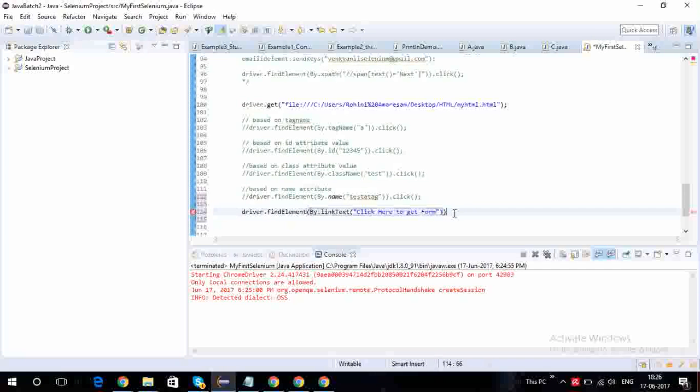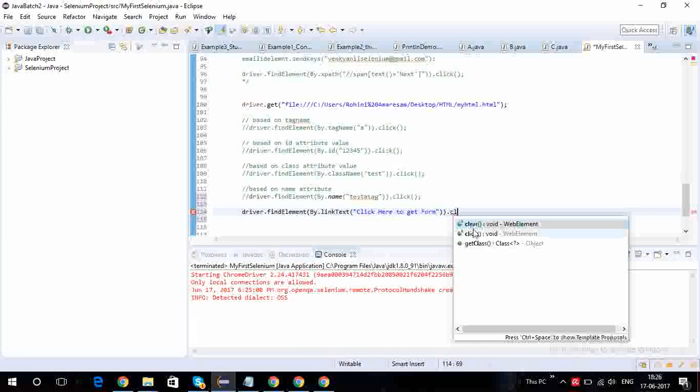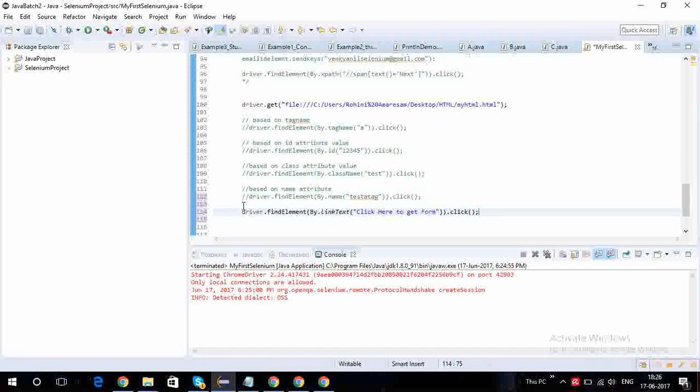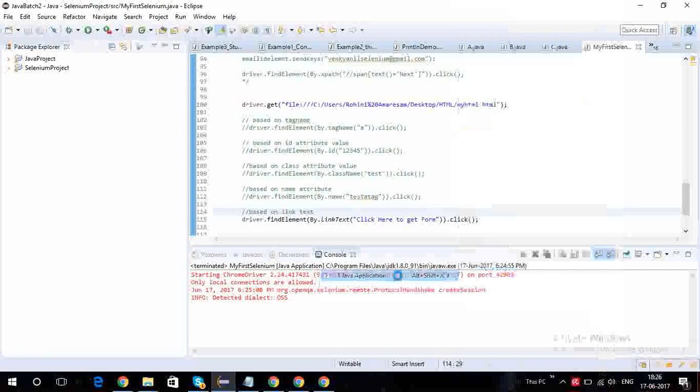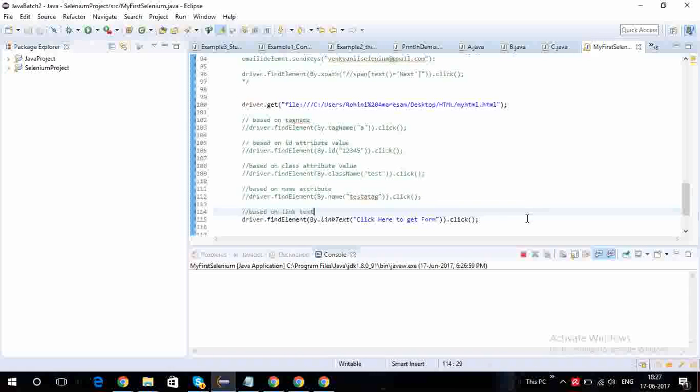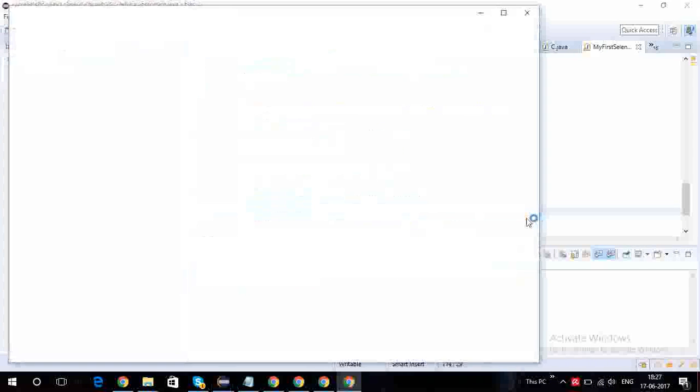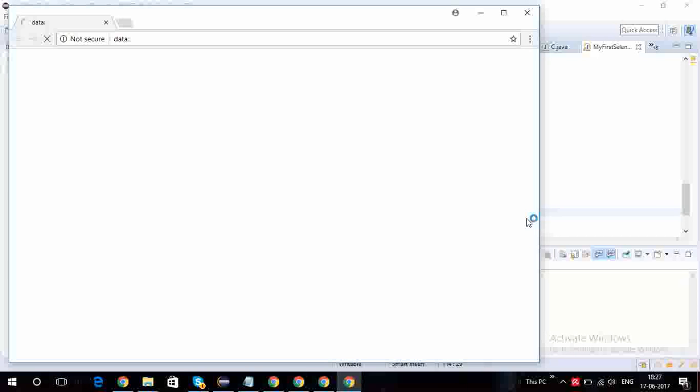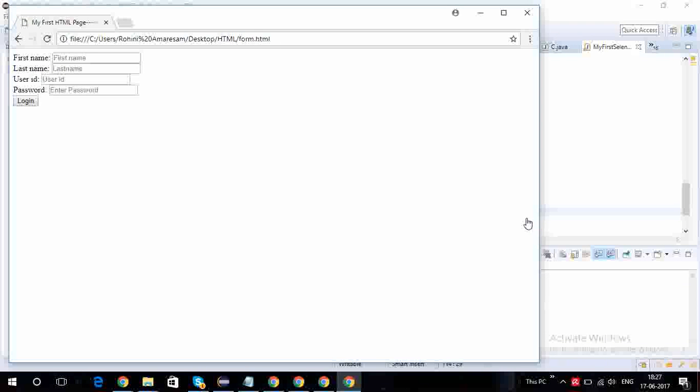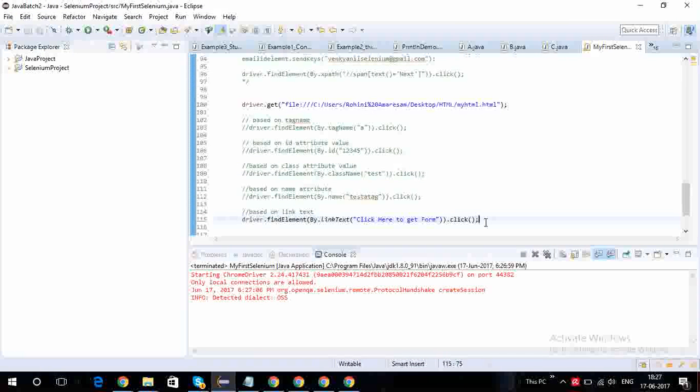Dot click. Okay, it can find elements based on link text also, right?